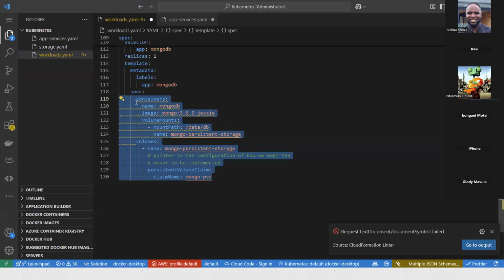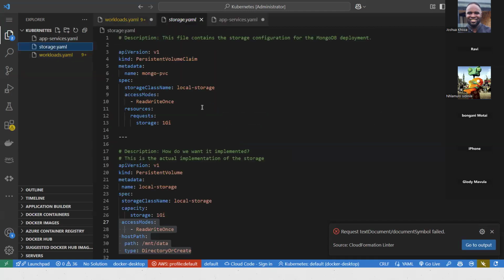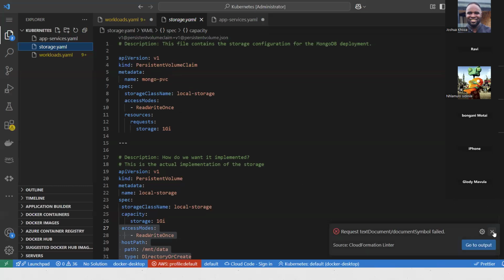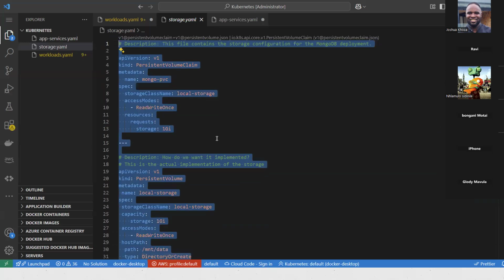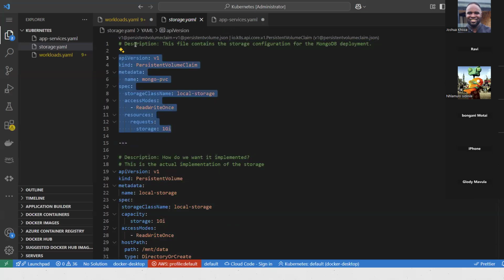So now we store it in a persistent volume, which we specify here. It's another concept. If I scroll up, here we have a document separator, but these go together. Here we have the persistent volume claim, where we are reserving or claiming the storage we want.